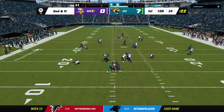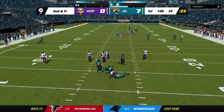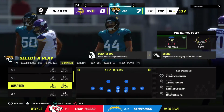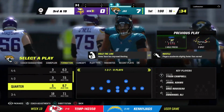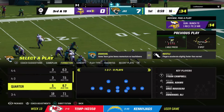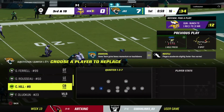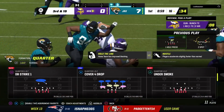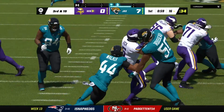Back to throw. And the Jags get to him as down he goes. Multiple players combined for their team's first sack of the game. 2 plays so far, run and a pass attempt, and both have gone backwards. Probably not how they drew that up. Not at all. Looking for a better play coming up on 3rd.